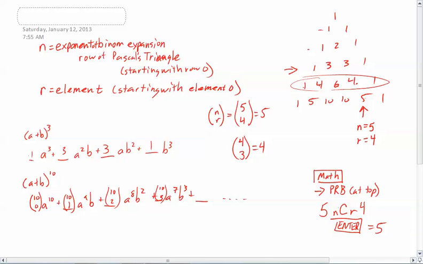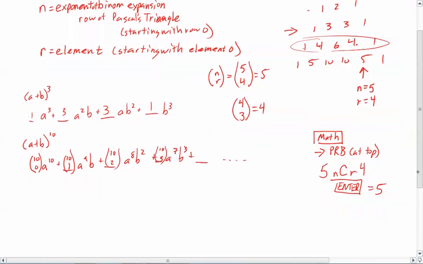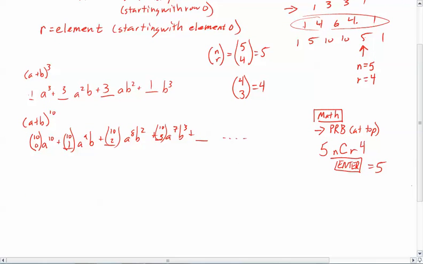Now this is helpful because now we can get up to whatever row we want. We can do exponents of 75,000 and we can still get that specific element by using our calculator. There's a couple of ways that we can use this. One is that we can now create a general form for a specific term. So I'm going to use this right here that we were just working with.